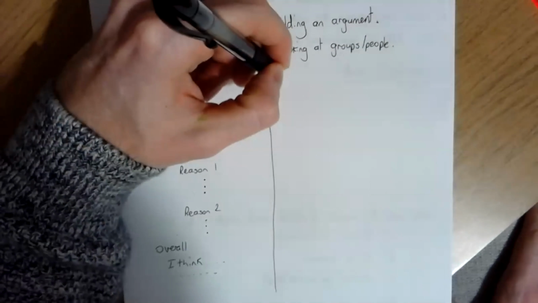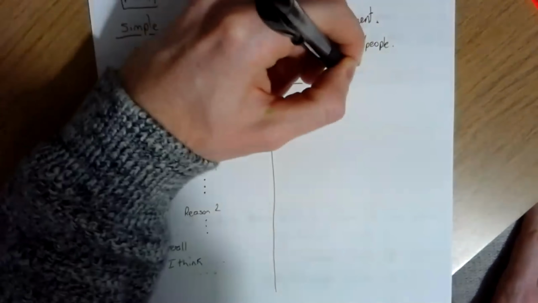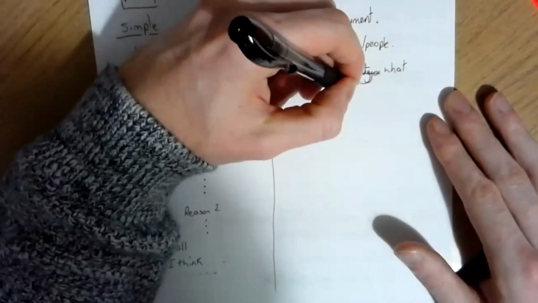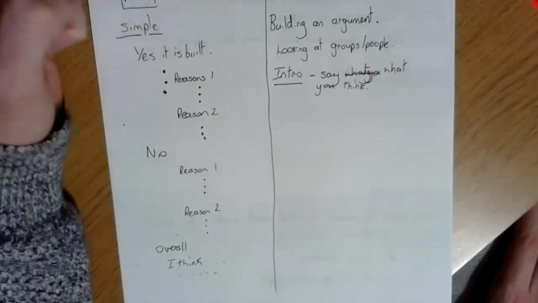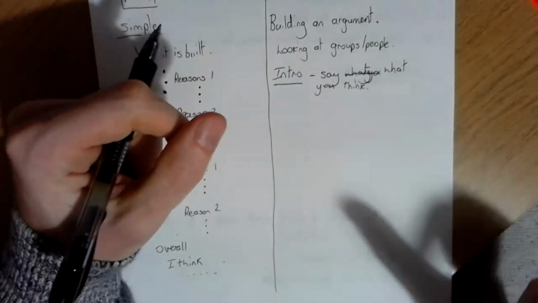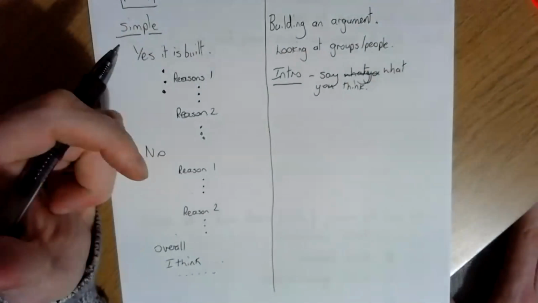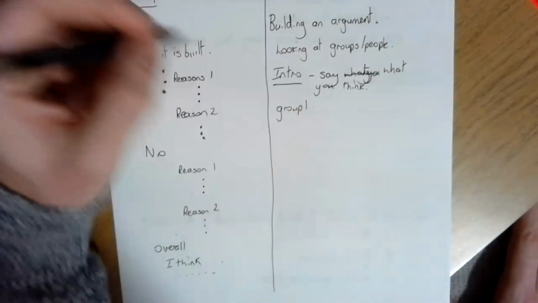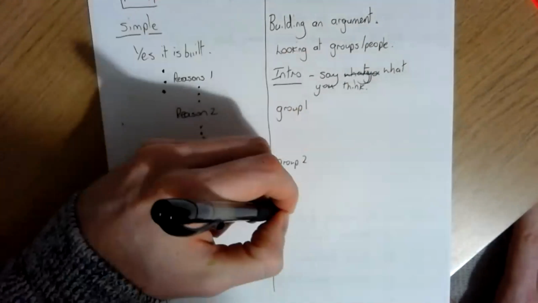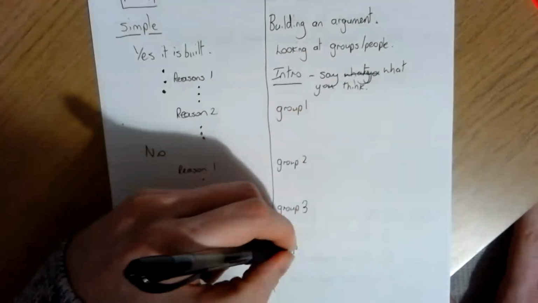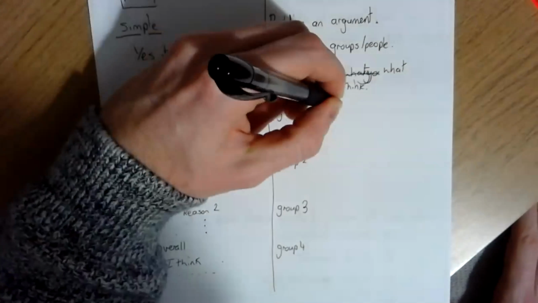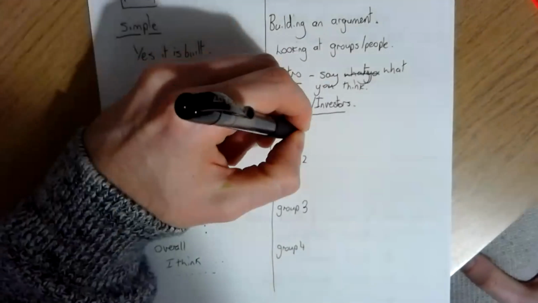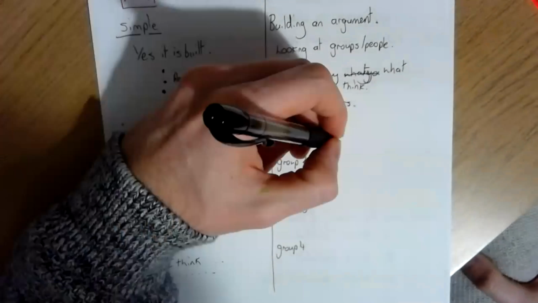So what I'd do is I'd start with your introduction. Say what you think. Okay, overall, how far do you actually think it was built on? Was it built on it? Was it influenced by it? Was it a little bit? Was it really, really impressively built on it? Then what I'd do is your paragraphs would be your groups. So it could be group 1, group 2, group 3, group 4. Group 1 could be the investors. And then it could be saying how they benefited. Subject knowledge, subject knowledge, subject knowledge. Making sure, how does this benefit the empire?